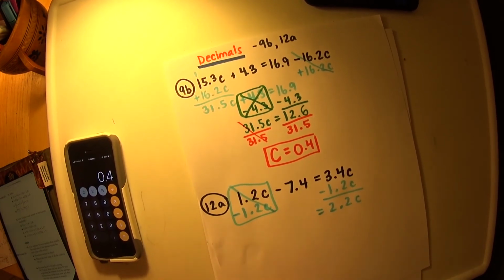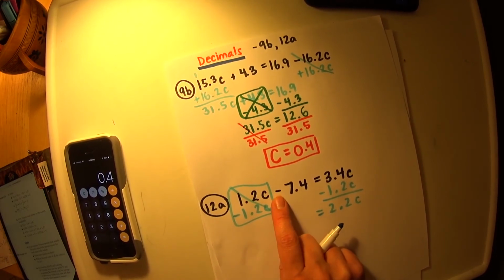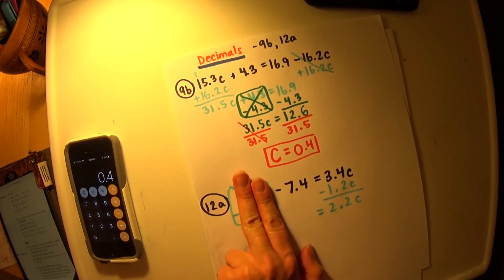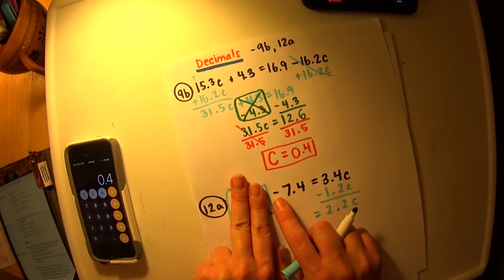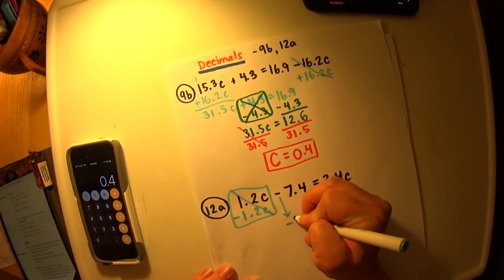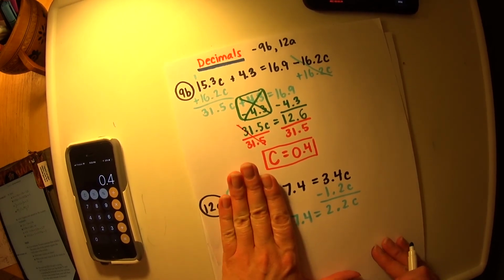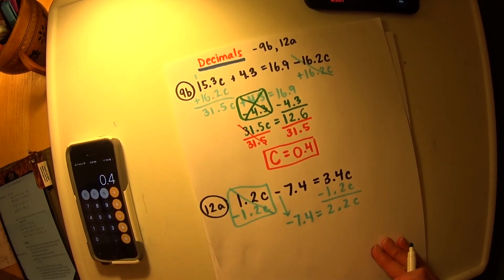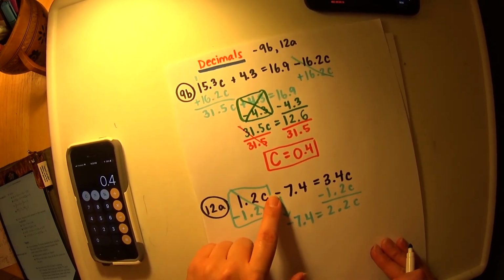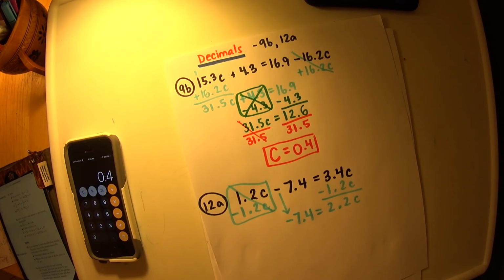And this is where you have to be careful. I'm sure whoever requested this question, this is probably where you went wrong. So yes, we canceled out this variable term, that's gone, but we have not done anything to cancel out this subtraction sign. So what that means is that you must treat it as a negative. So this is actually negative 7.4 on the left side. This very commonly happens. I see students do this all the time. They have that subtraction sign there and they just drop it. You must treat remaining subtraction signs as negatives. That's true for the entire unit. Always true. So be careful to watch for those subtraction signs.